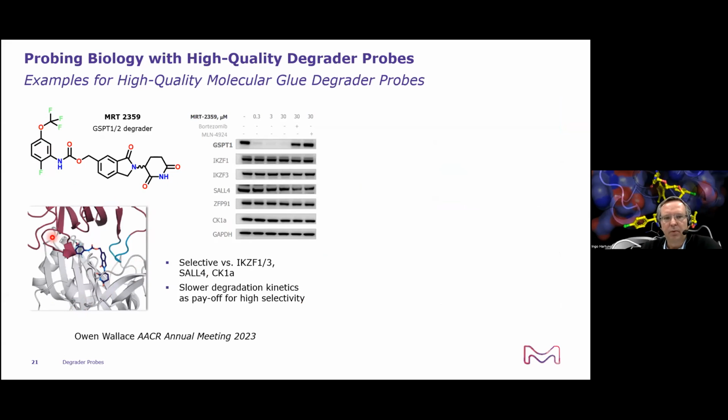And I think it's really impressive to see in the structure how, by fine-tuning this substituent on the IMiD core, you can redesign the surface. It's almost like a point mutation, and then you completely change the degradation profile. Now you're degrading GSPT1 and you are not degrading any of the other well-known neosubstrates of cereblon. I think this is really impressive. You're not degrading them, but whether you're still engaging them, I don't know. I don't have those data.